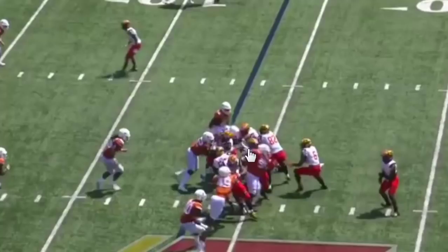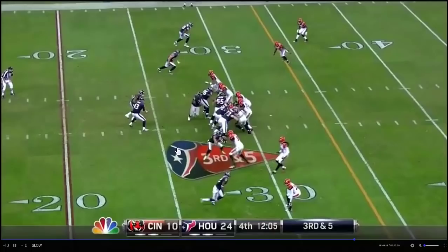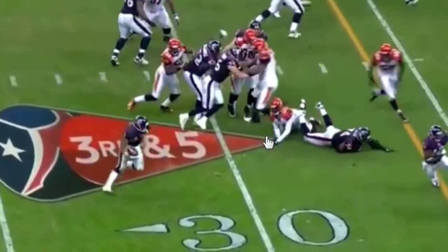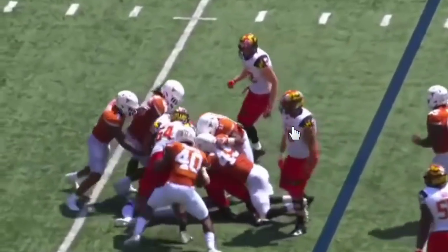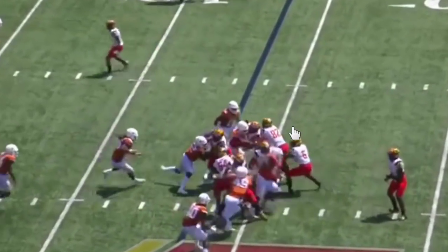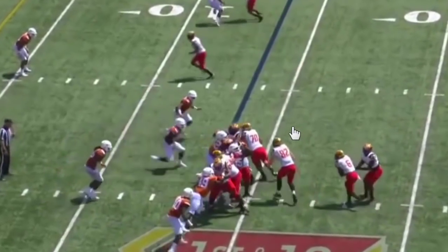Because if you think about just one more step, right here is where he'd probably be planting, and he'd be inside. The defender's committed to this inside shoulder. He'd be able to work outside here and have a pretty good angle. And while it's more of an advanced move, you can't fault him for taking what he has here. He might be able to get a bigger play because of how strong his acceleration is, and the fact that he has pretty good feet to begin with. He just has to get a little bit more adept with a variety of footwork patterns.